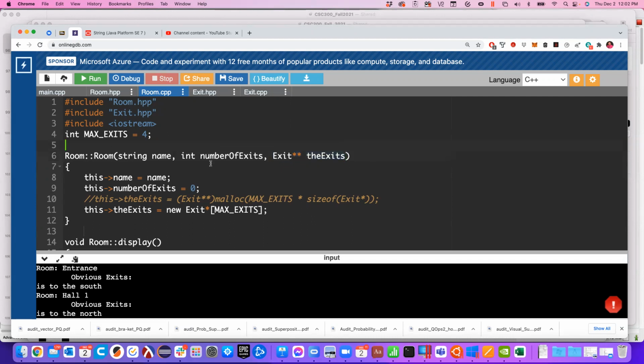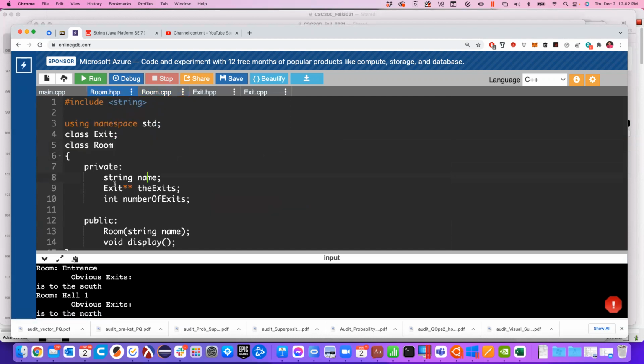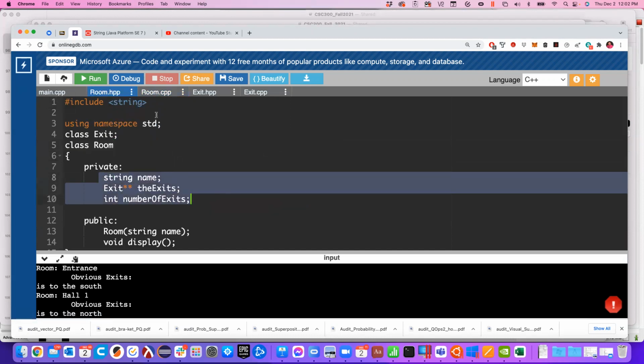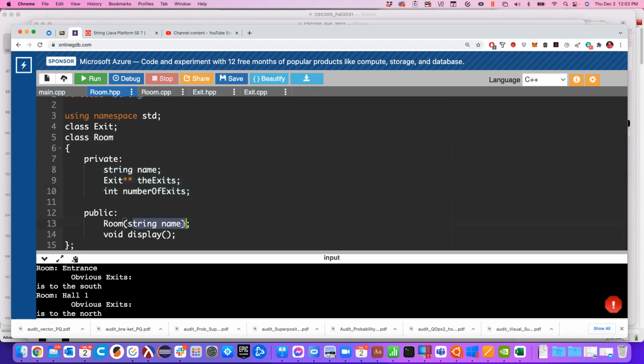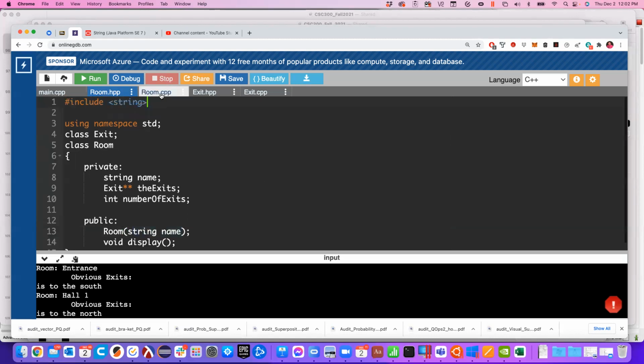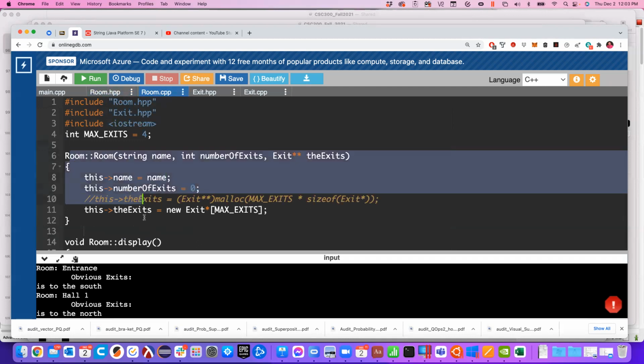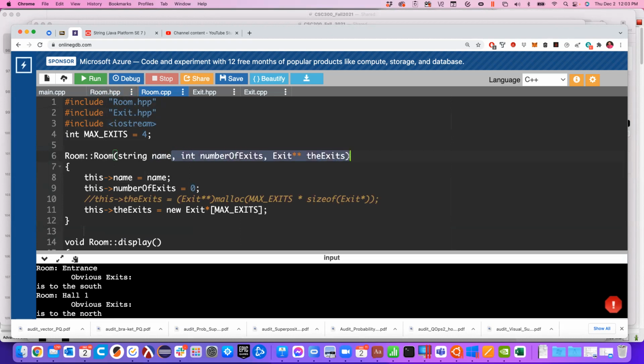So the answer is that just because in room HPP, we happen to have 3 fields, your constructor does not need to take in all 3 fields. It doesn't have to take in any of them. No, just because the job of the constructor is to initialize this guy to whatever we want it to be. So if I take this out here, I could choose just to set this guy's room name to LOL, regardless of what you passed me. I didn't have to use it. So if I was just going to have all my rooms start off being named LOL, I could choose not to take any parameters here if I didn't want to.